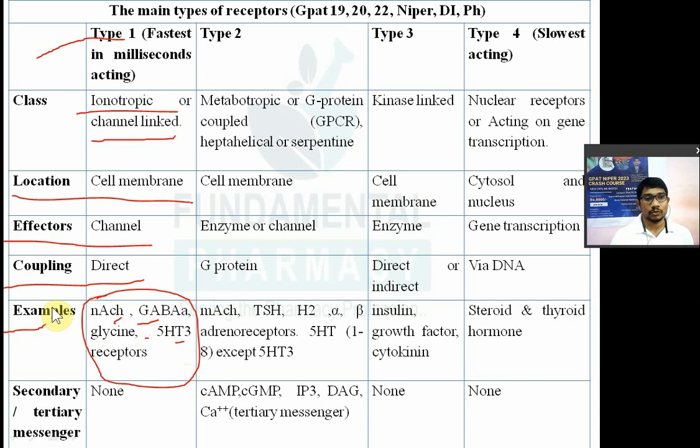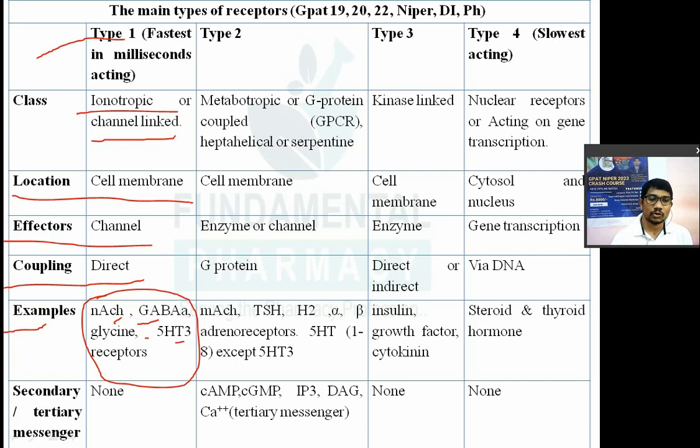I don't know whether you have done the sympathetic and parasympathetic nervous system drugs. So the GABA receptor is a chloride gated ion channel. The glycine receptor is a sodium ion channel. The nicotinic acetylcholine receptor is an ion channel. Acetylcholine has two types of receptors, one is the muscarinic receptor and one is the nicotinic receptor. The muscarinic receptors are nothing but the class of type 2 receptor known as G protein coupled receptor. But nicotinic receptors of acetylcholine are ion channels, just like the GABA receptor and the glycine receptor. And 5-HT3 means the serotonin receptor.